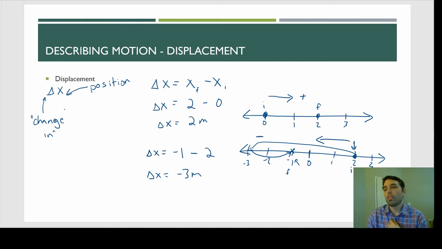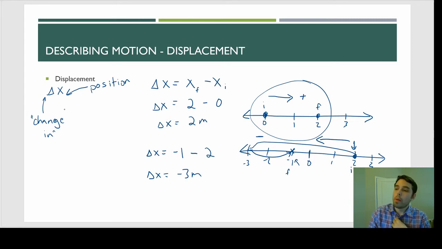Okay. So let's look at one more thing I want to mention to you. And this is this top example again. We started here and ended here. In this example, this first one up here, is my distance the same or different from my displacement? It's the same, right? In this case, it is the same. But in this bottom example, however, is my distance or displacement the same or different? So in this example, it turns out it's different because I started here, I went this far, and then I came back a little bit, right?